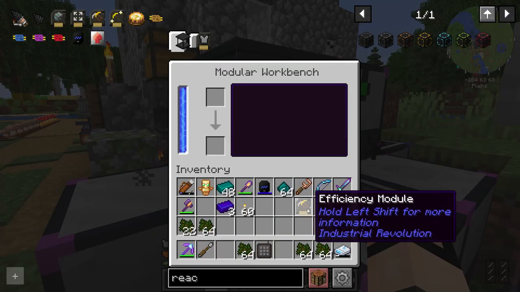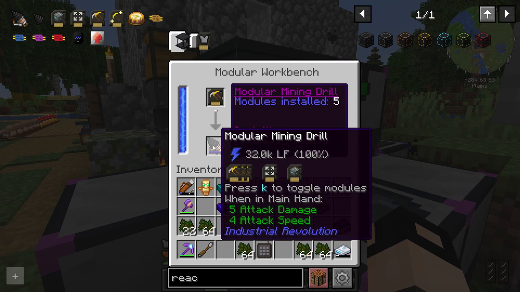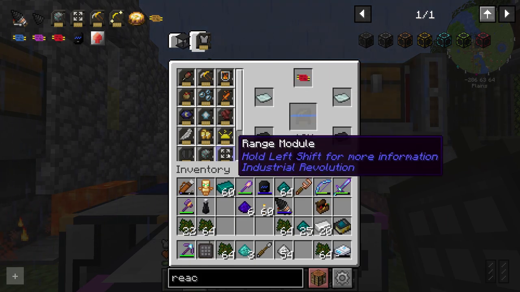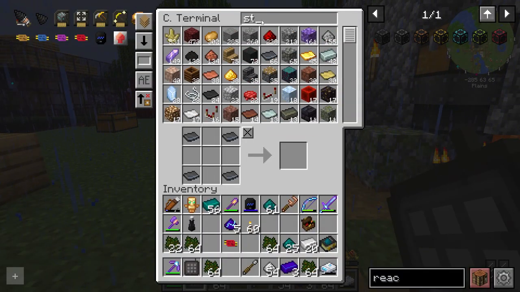Another efficiency upgrade done. What is that? 4 for third efficiency? 4. Nice. Very nice. That is our 5th efficiency upgrade. What do we need for the range? Guys, I think we can make a range one.